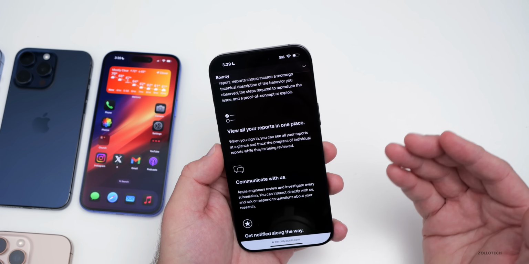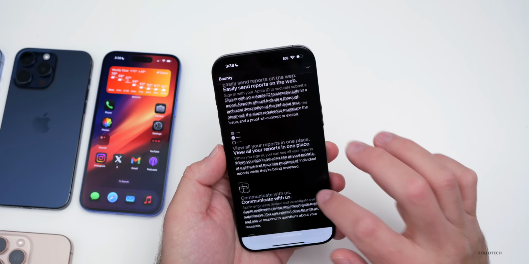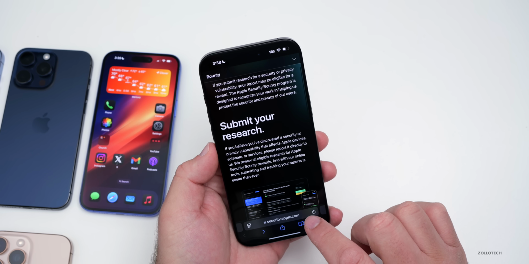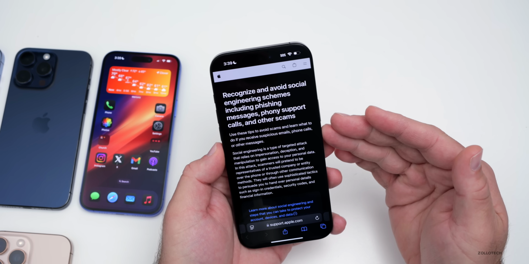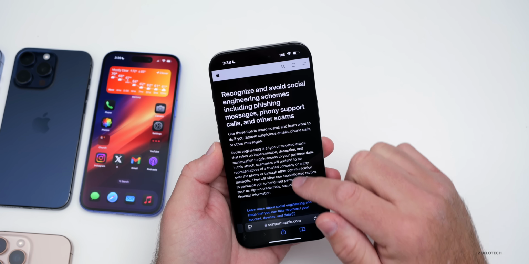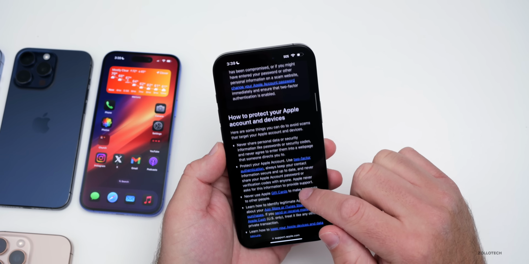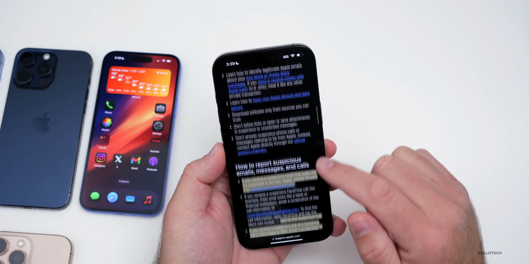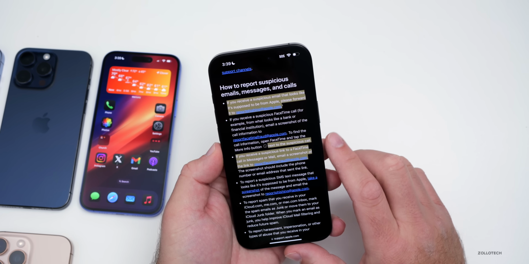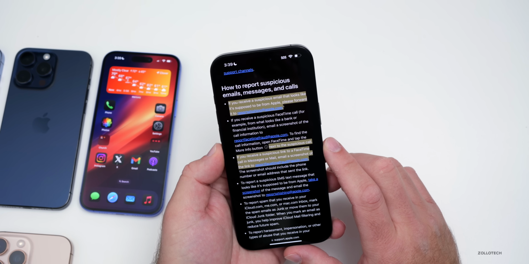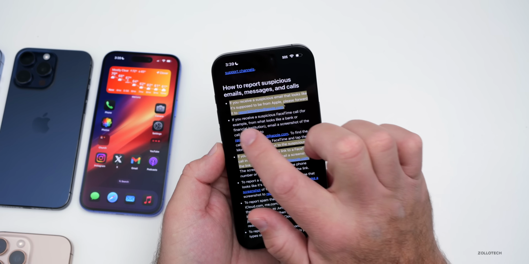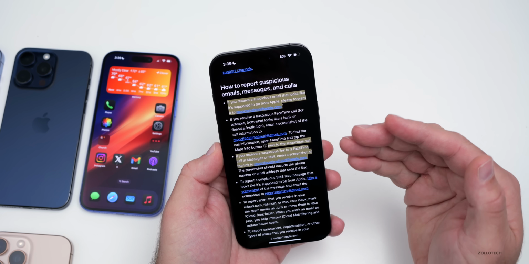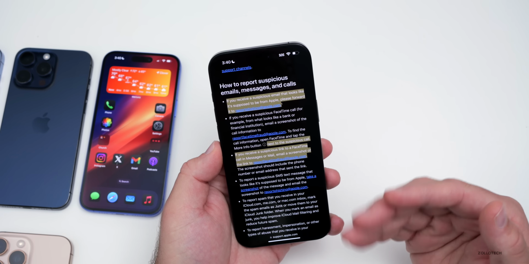However, if you just want to report maybe a concern you're seeing with social engineering schemes and phishing messages, well, they also have a place for that as well. You'll see on a separate website, if we scroll down, we have the option to email them specific information. You'll see it here. If you receive a suspicious email that looks like it's supposed to be from Apple, please forward it to this email address. And then we have the same for FaceTime and other options as well.